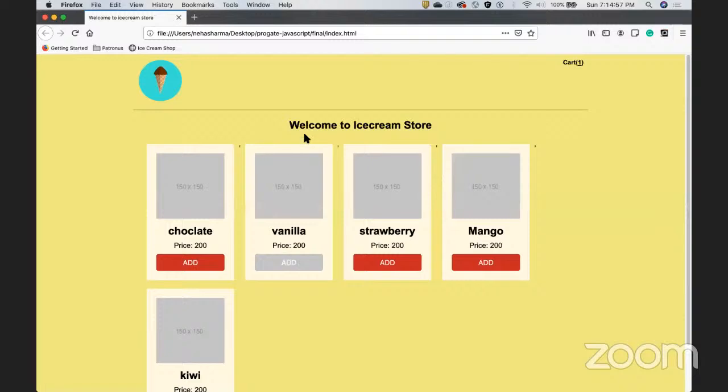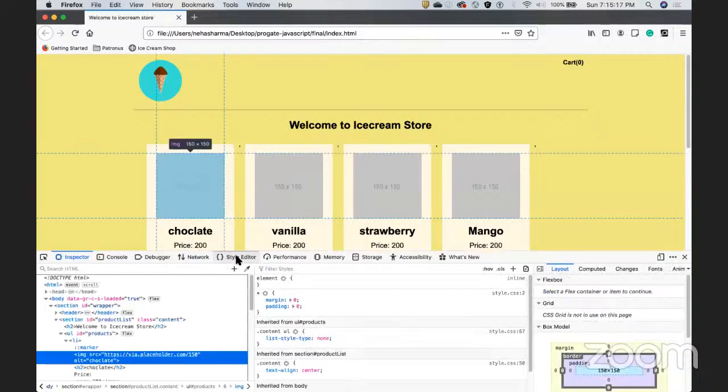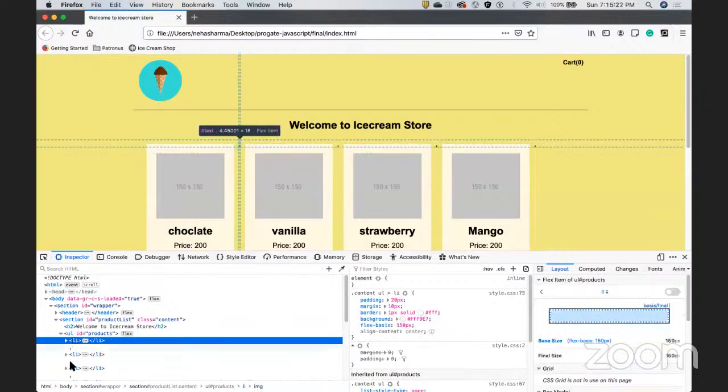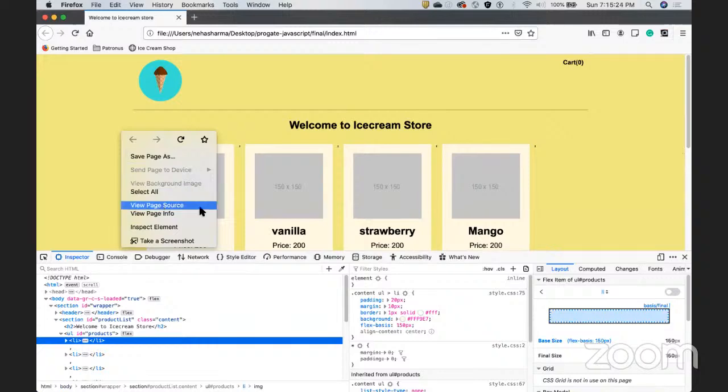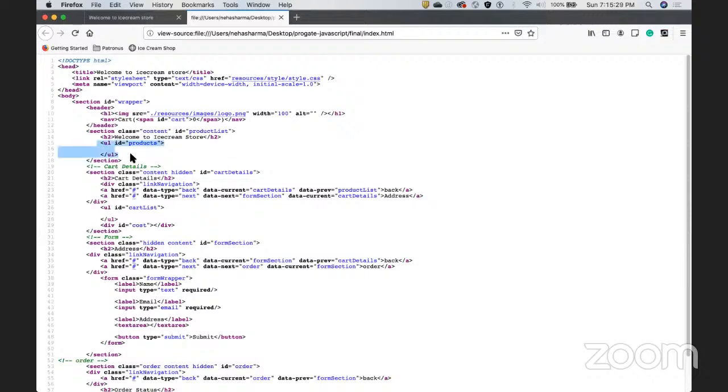Now, the first thing is, I mentioned that this list is dynamically coming. So how do you get to know by looking at the HTML page that this particular list is coming dynamically or it's hard coded? The simple thing is, if you do inspect element, you can see the whole data like LIs and everything. But if you do view page source, you will only be able to see a blank UL. So this is the difference.